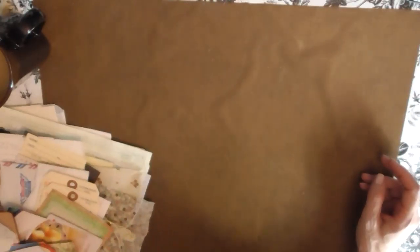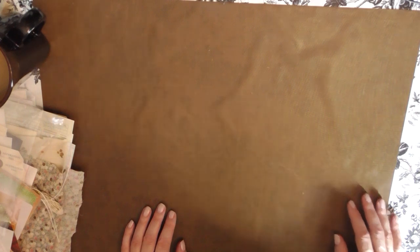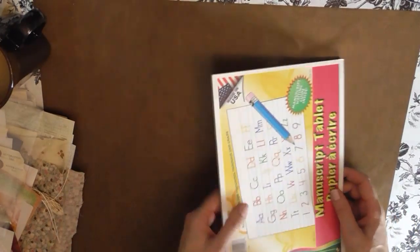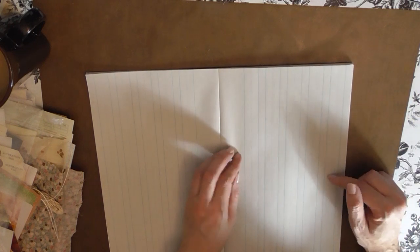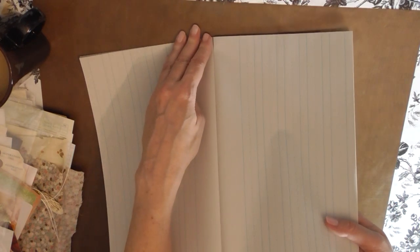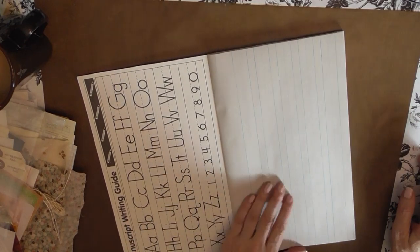Now I'm going to go back to those stamps and do a fun little old-school project. I have these papers from the dollar store — a manuscript tablet. I thought I would find different ways of using these papers. One idea is to create a ledger look by putting lines going across since it already has lines going down, giving it the appearance of ledger paper. Then stamp some vintage stamps, use distress oxides to age the paper, and distress the edges a bit.